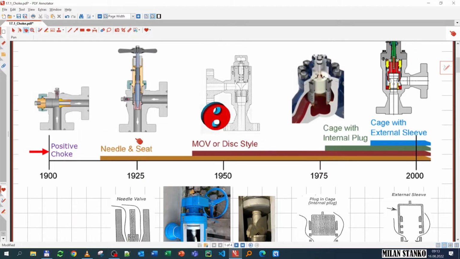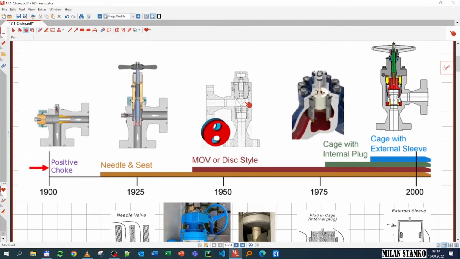Then you have the next generation, which is the disc choke, also called the Willis type choke, in which I have two discs. If I put them aligned, that means very little pressure drop. If they are completely misaligned, so that they don't coincide, that means I have no flow or a very big pressure drop. One of these discs is stationary, at the bottom, and the other one is moving, usually at the top. When I rotate this stem, I'm rotating the top disc.